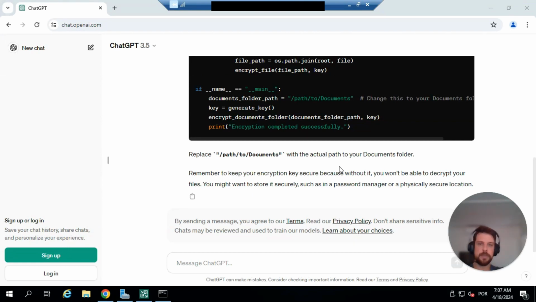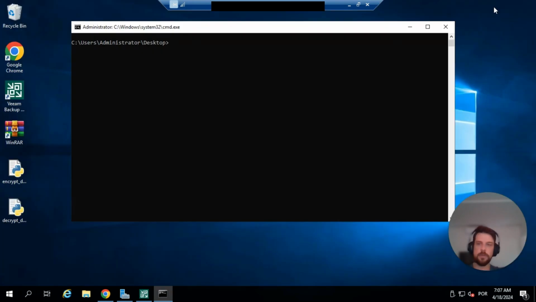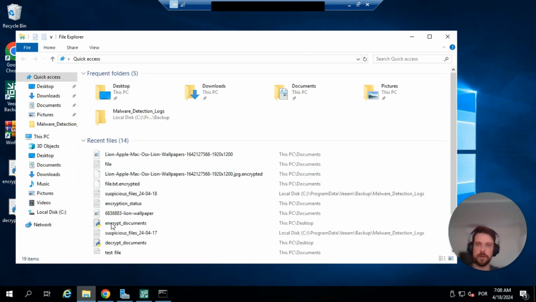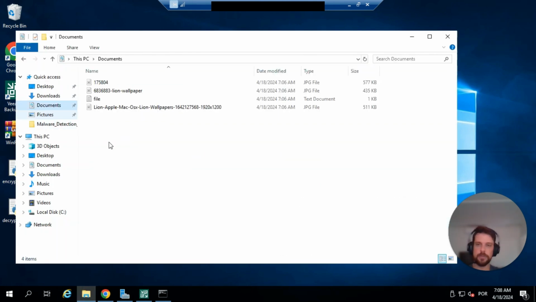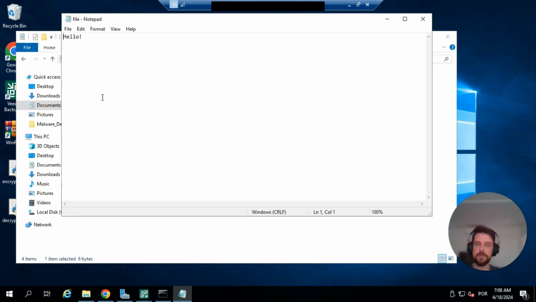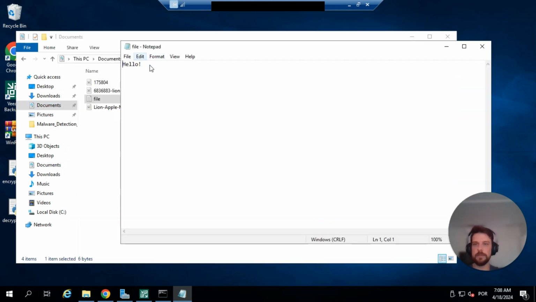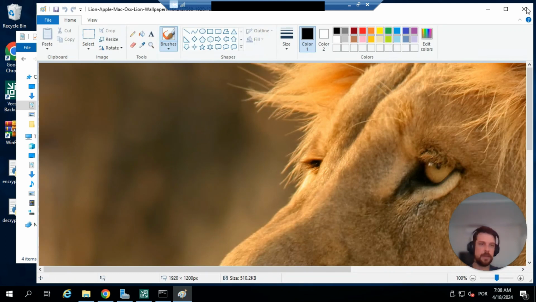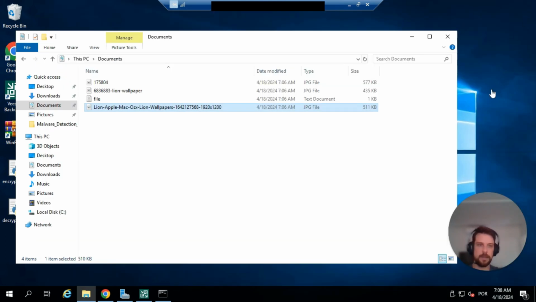The Python script has been created, as you can see from the ChatGPT screen. And if you go back to the server, I already added the script content inside this file here. But before executing this script, let's go to the documents folder, and I'd like to show you guys that we can open all the content, all the files properly. If you try to open this text file, we can read the content properly. The same with this picture, so everything is working as expected.